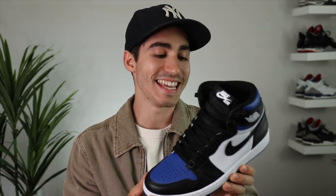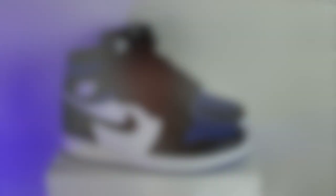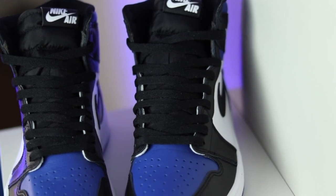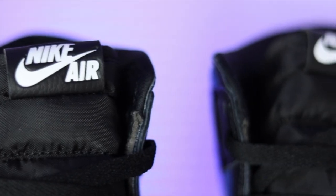The second pickup is the Air Jordan 1 in the Royal Toe colorway. I've done a review on this so check that out in the card at the top right corner. I'm just absolutely loving this shoe — the color combinations are incredible. The Royal Blue with that Chicago-style paneling on the sides is a really clean colorway, and this blue is nice and bright and vibrant, perfect for summertime. This also shows the lacing situation I was speaking to earlier — it has a black tongue, so I keep it with black laces for that streamlined look.